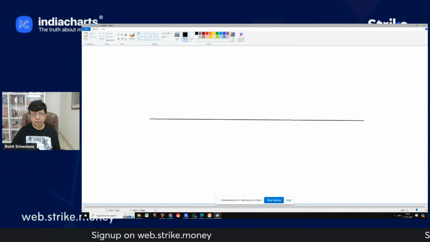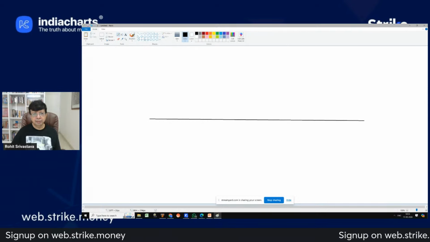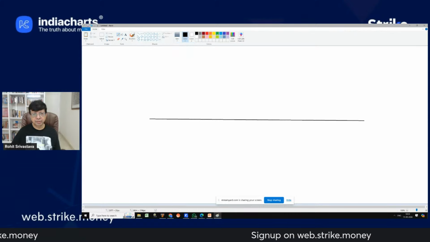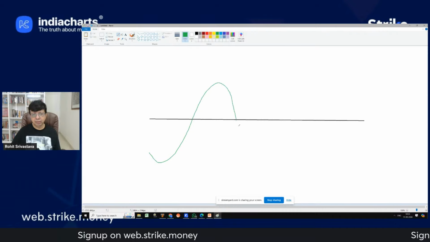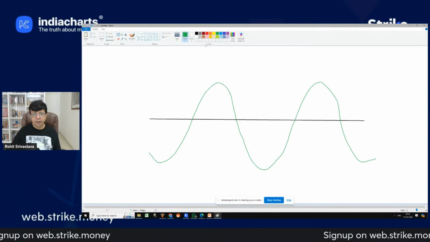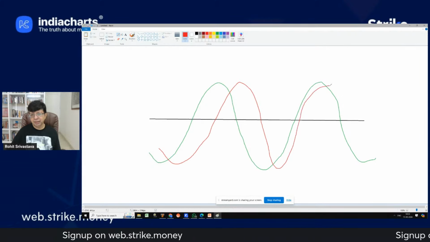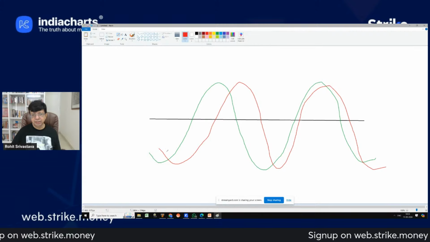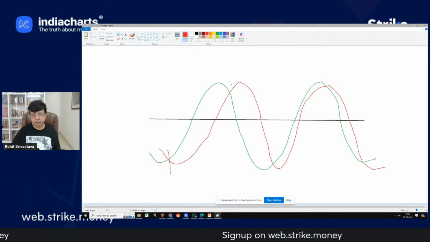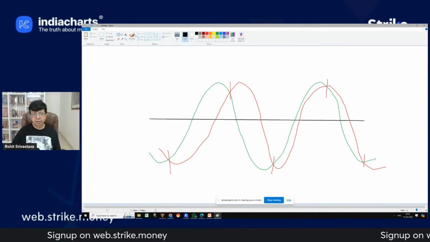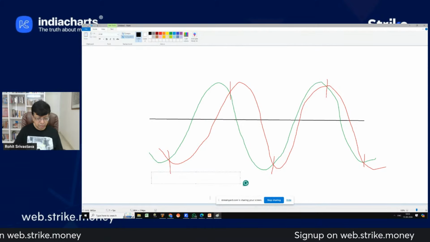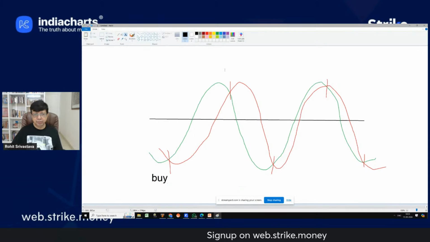A non range bound indicator has two plot lines. So we plot two things. First is the indicator itself. We can say the indicator is the green line. This is the RMI. Let's say this is the math around the RMI. And then we plot a 9-day exponential moving average of the green line itself. That goes behind the green line, something like this. And each time the green and red cross over each other at these points, we generate what are known as buy and sell signals. At the bottom end, we end up getting a buy. At the top end, we end up getting a sell.